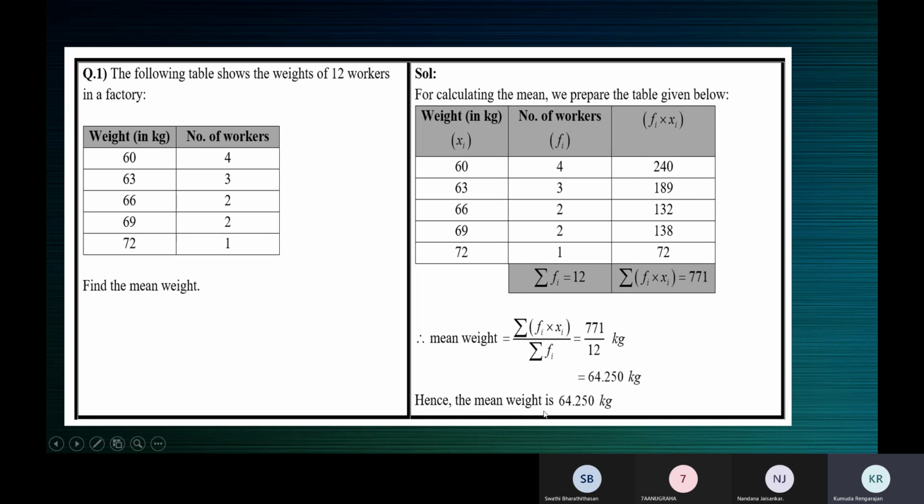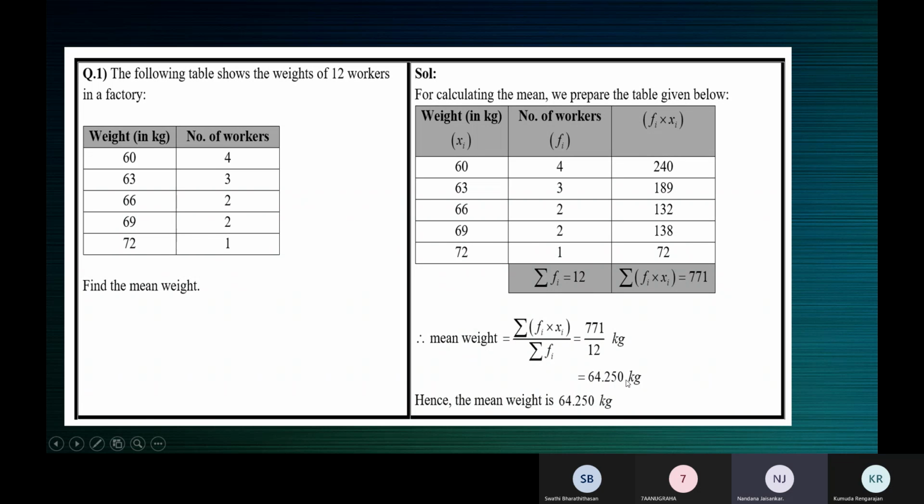Whenever we express a decimal value with the unit kilogram, if you write 64.25, it's not wrong. But since 1 kg is 1000 grams and in 1000 we have 3 zeros, we wish to have 3 digits after the decimal point. So we have 64.25. Add one more 0. We have 64.250 as a quotient.